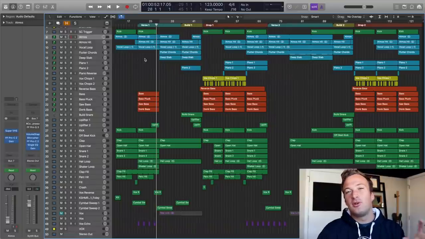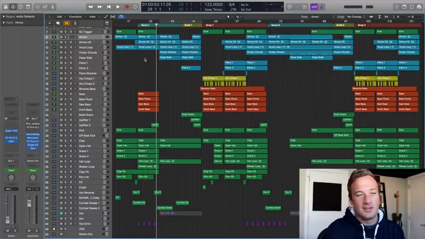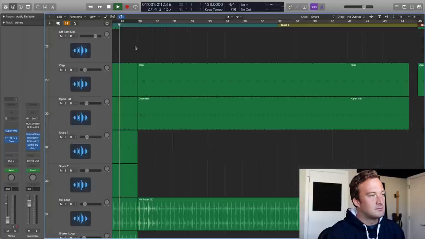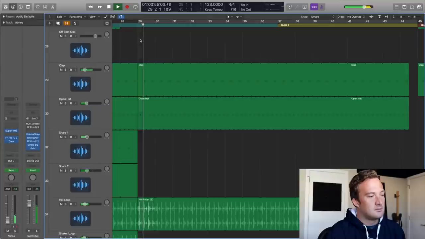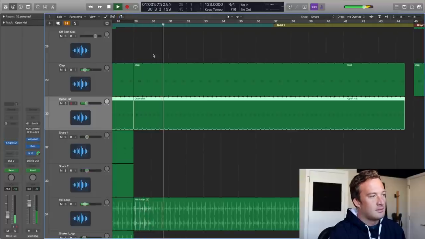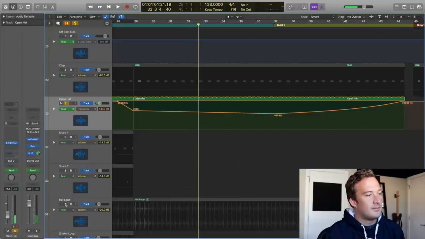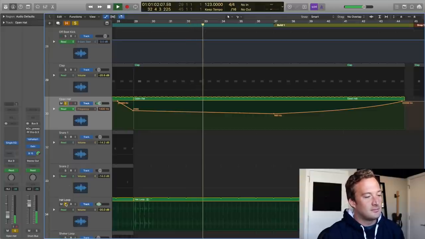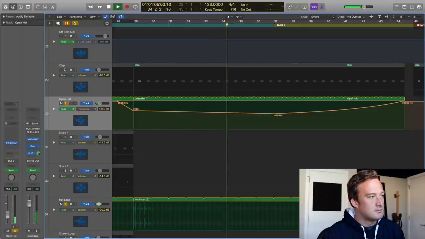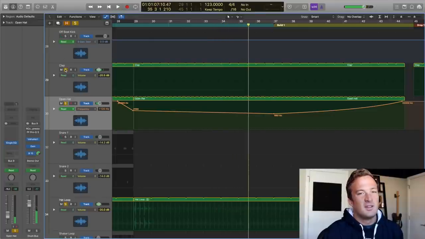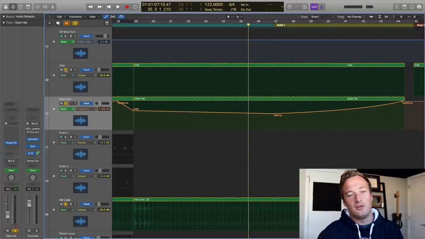Another really important part of breakdowns is to have a little bit of percussion just to keep the rhythm of the song moving. If you have no percussion, it's gonna get a little bit stale. So I have the percussion down here. And even though I'm using some filtering on this open hat sound, I still have this loop down here. Just keeping the rhythm of the song so the listener doesn't lose the rhythm, which is really important.